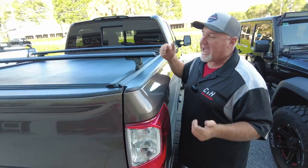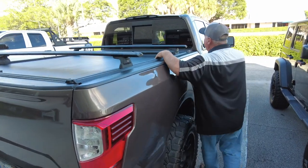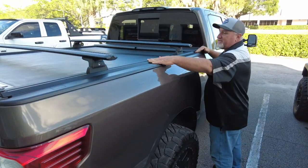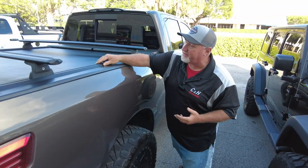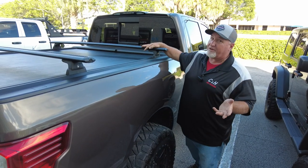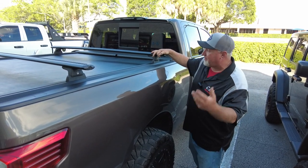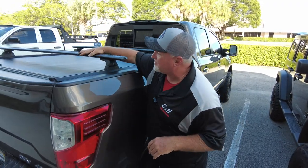I love the T-slot — I like the practicality of it, but what I really like is how it looks. I think it looks great. They've done a great job. The finish on this looks good, the shape of it is not too big, it's still a very clean look. They also have the Rhino Rack on it, which is sold separately, and I like Rhino Rack. Rhino Rack, Yakima, a little Thule too — not my favorite — but I like the Rhino Rack. I think it's a great look.